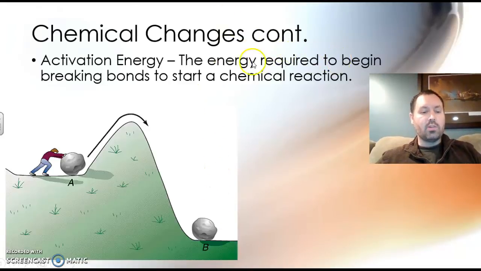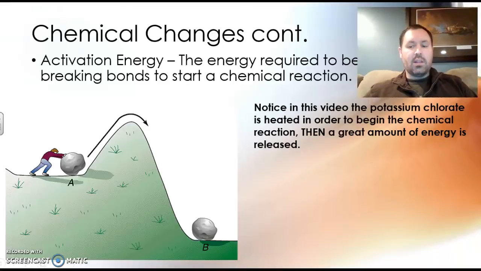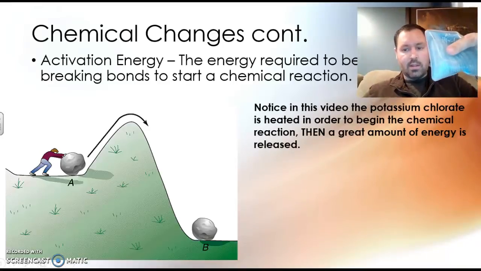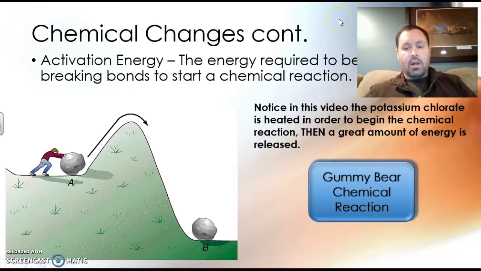So the energy required to begin breaking bonds to start a chemical reaction, that's the activation energy. It says, notice in the potassium chlorate, and this is the potassium chlorate, in order to begin the chemical reaction, what do you see? It's heated in order to begin the chemical reaction, and then a great amount of energy is released.